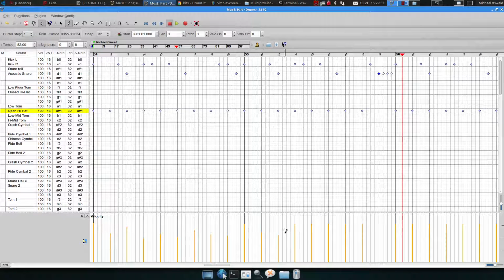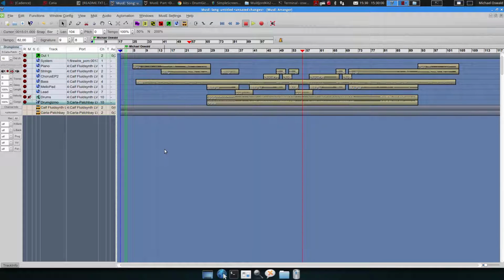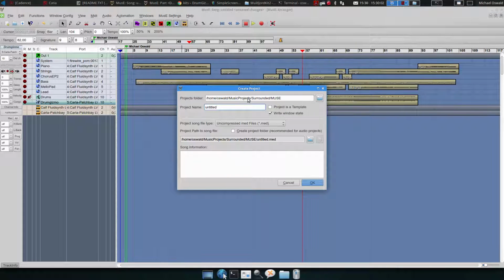Because I just lost my snare, let's save this thing. So we go to the main window, Control S, and it will ask you for the name. I like to keep all things in one place for music projects, so I've created a folder around it and a folder Muse, and there I will put it.